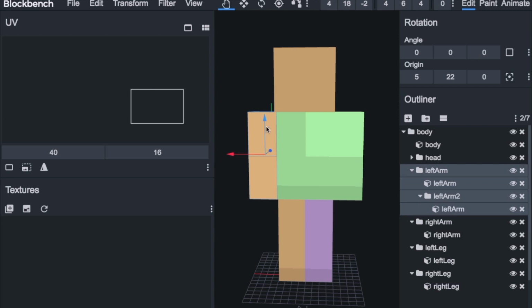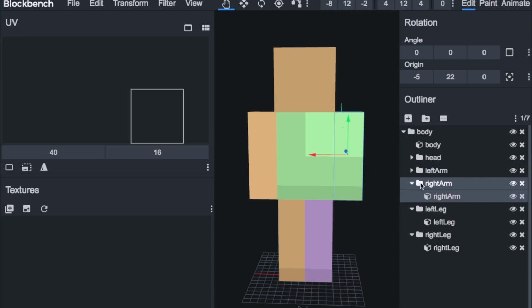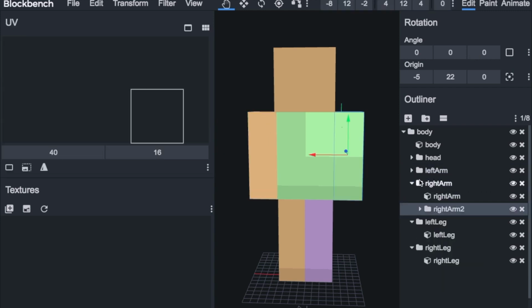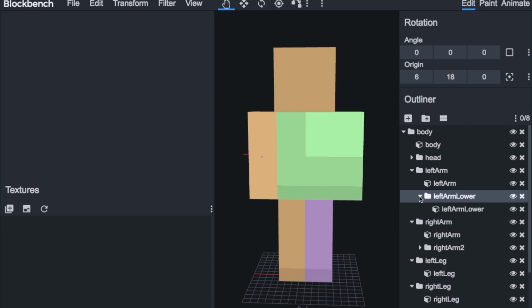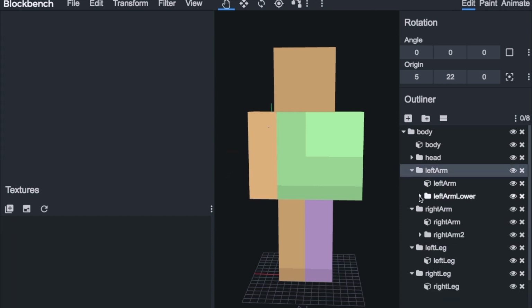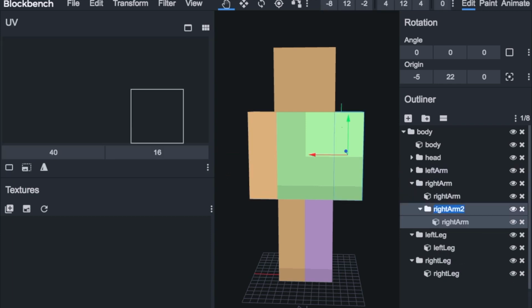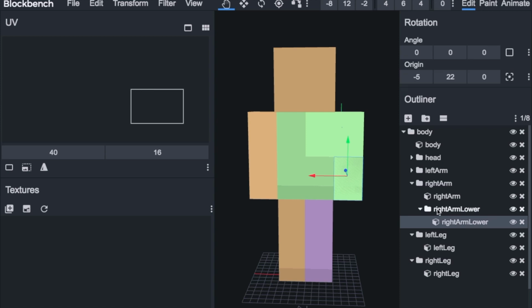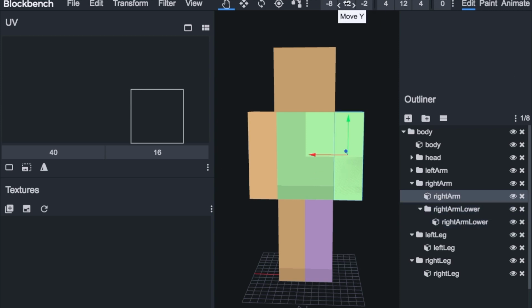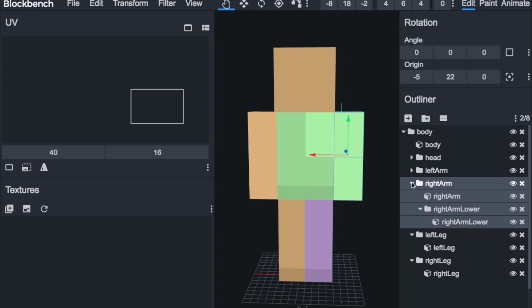The first thing you need to have is a well-structured mob model. If you want something to move along with another part of the model, you parent the piece through the parent/child relationship. This means that the rotation point will follow and change as the parent piece moves or rotates.